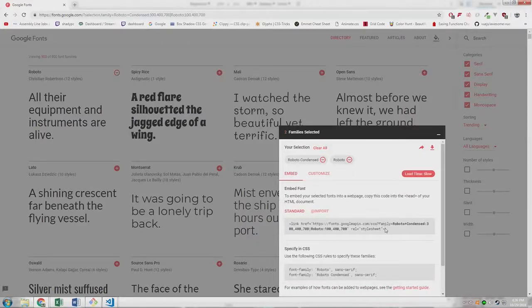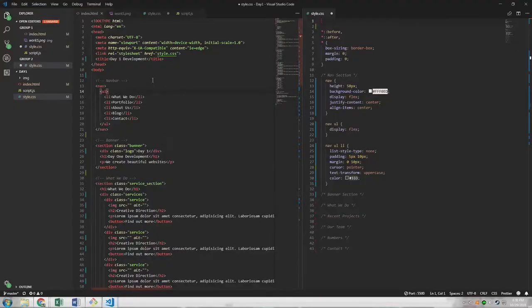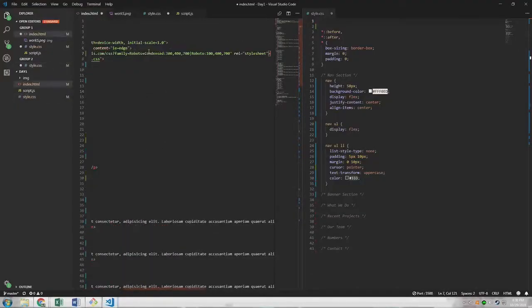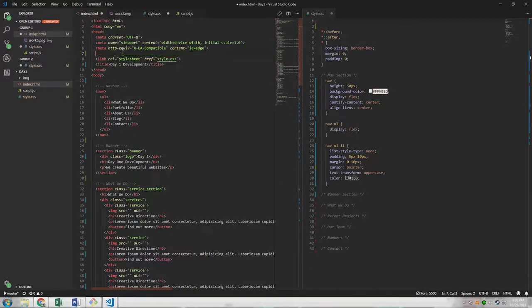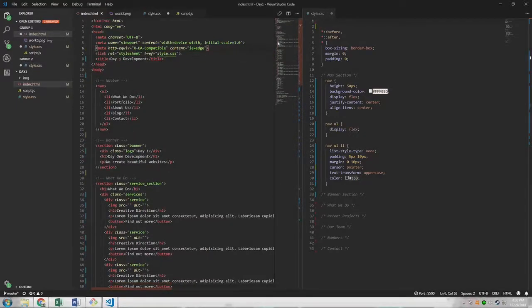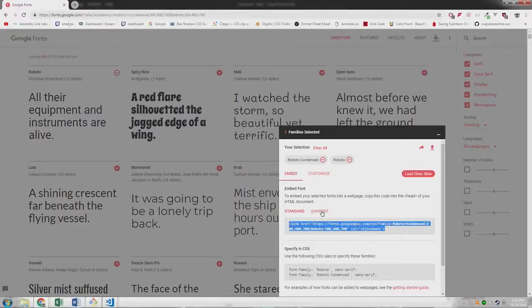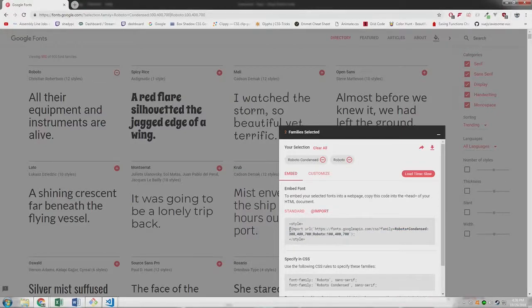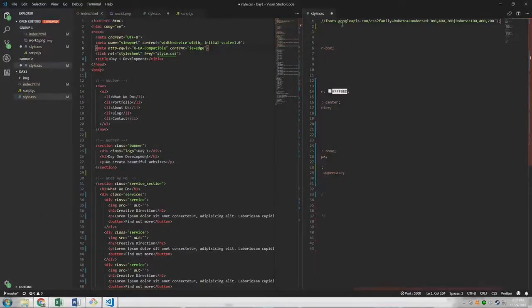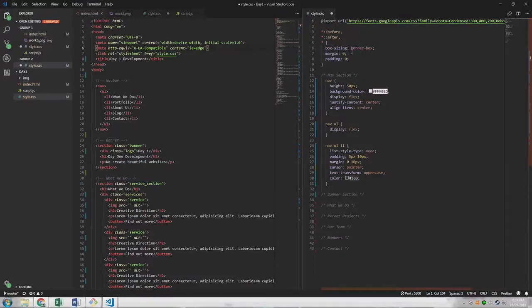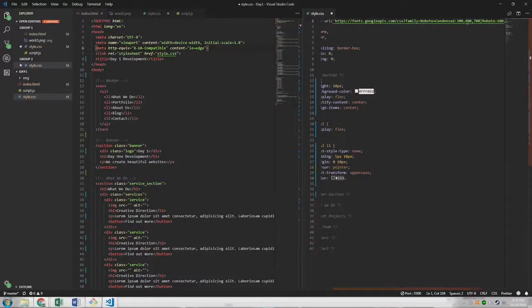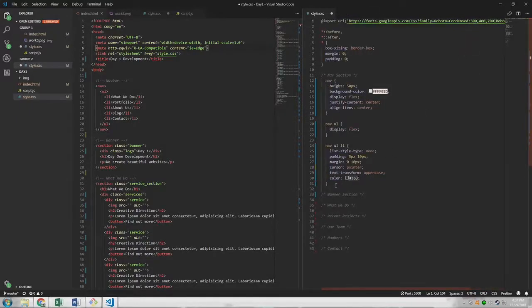You're gonna copy, actually I'm gonna use the CSS version. What you would do with this is you'd copy this and put it in your HTML right here above your style sheet, so it'd go like right here. But for the sake of this, I'm just gonna use the CSS import because I don't use it often, and that is this. You click this import and you're gonna copy the import URL and you're gonna put that at the top of your CSS. The reason I want to do it here is because later on when I'm changing the font weight, I can look up here and see which weights I have available to me. So it just makes it easier.